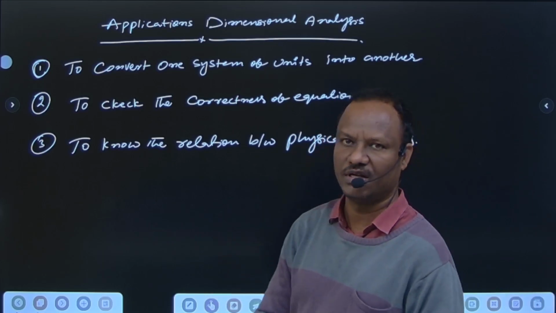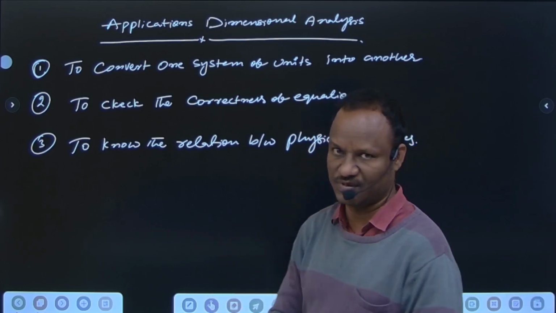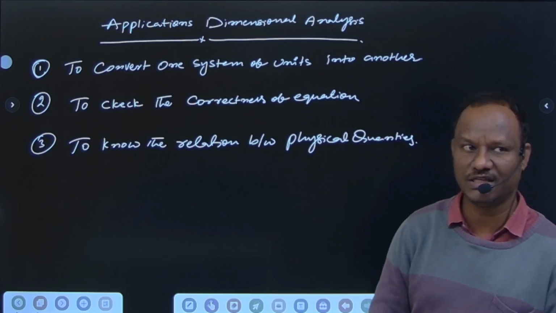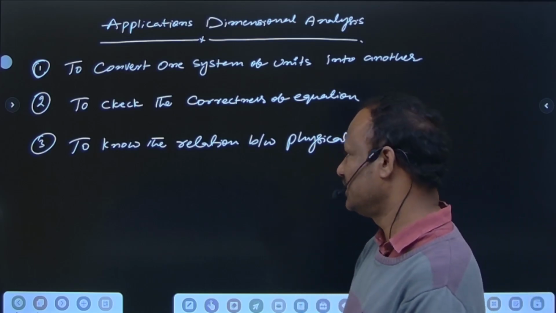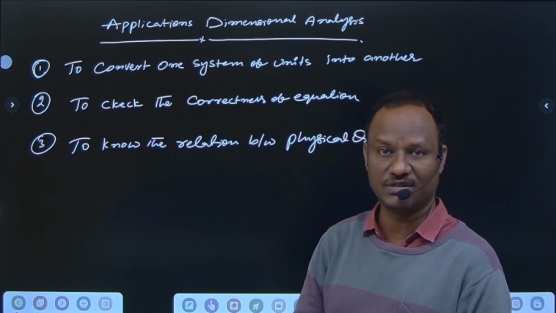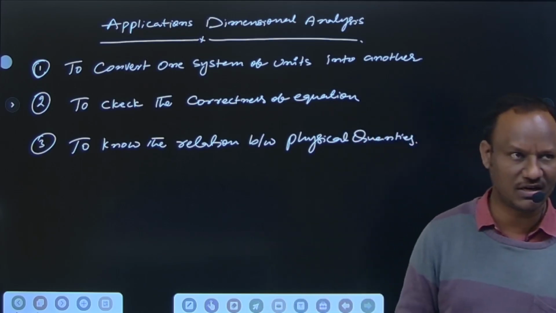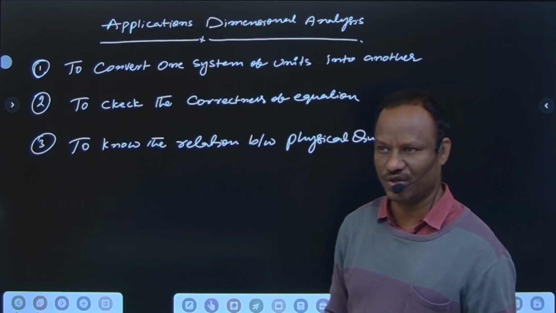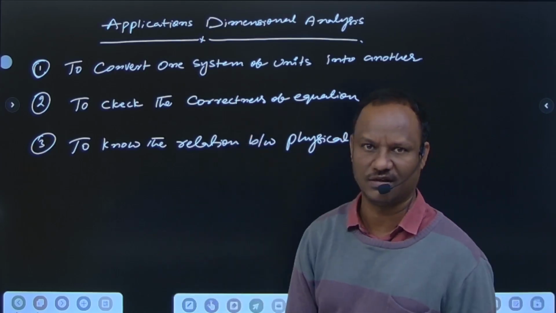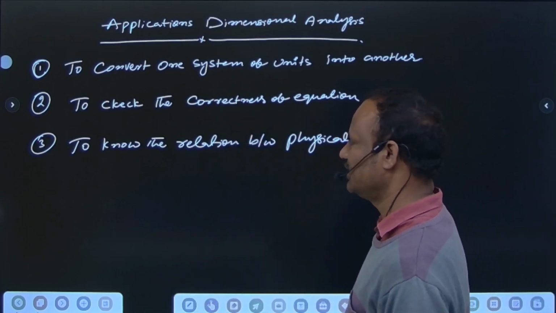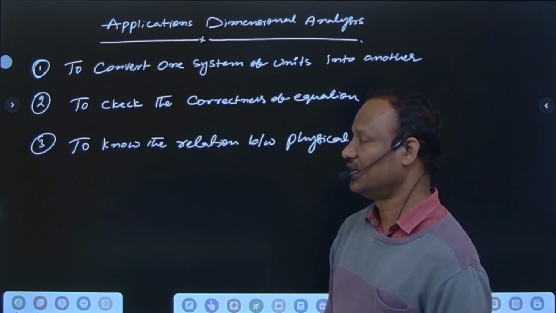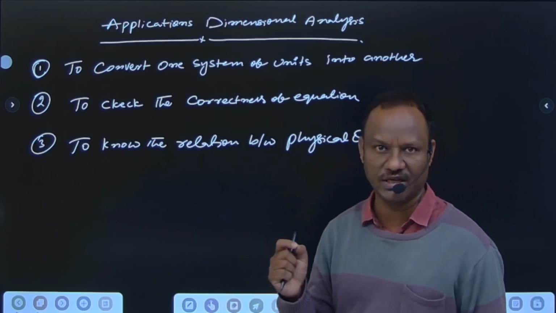For example, energy E is equal to mc square. If you write E is equal to mc square, sir, instead of E equal to mc square, I want to write E equal to mc cube. So mc cube means what? Is it dimensionally equal or not, left side and right side? So we don't know. So we should go to this method. Means some particular formula is given, particular equation is given, dimensionally it should be correct.